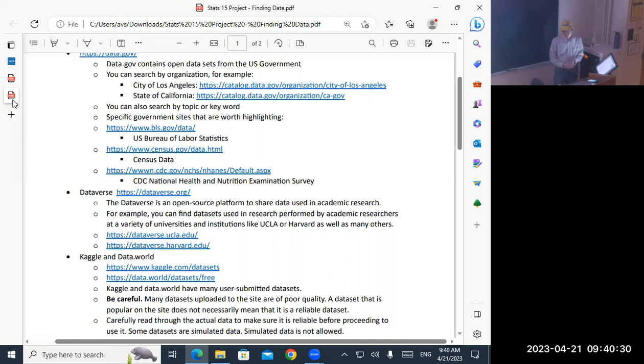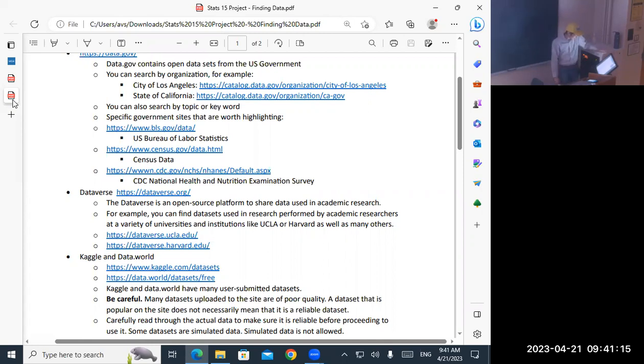Census data has a lot of demographic stuff, for certain states, certain counties, certain sections of the United States, different racial demographics, different gender things, different age groups, things like that. A lot of information there. And then you also have health related data. The CDC has this thing called the National Health and Nutrition Examination Survey, where they measure the heights of people and other health measurements, their vitals, their blood pressure, and so on. And so there's interesting data sets there.